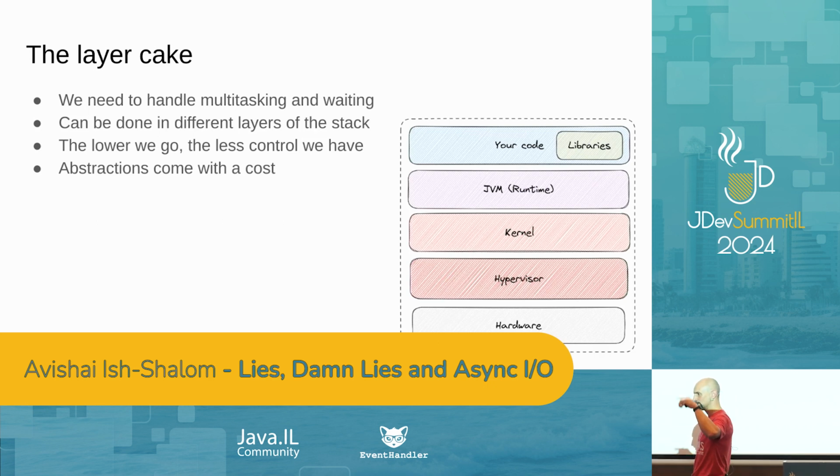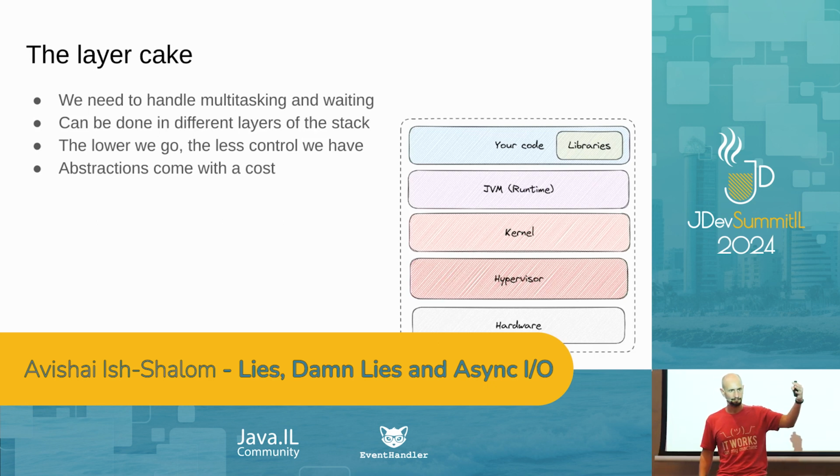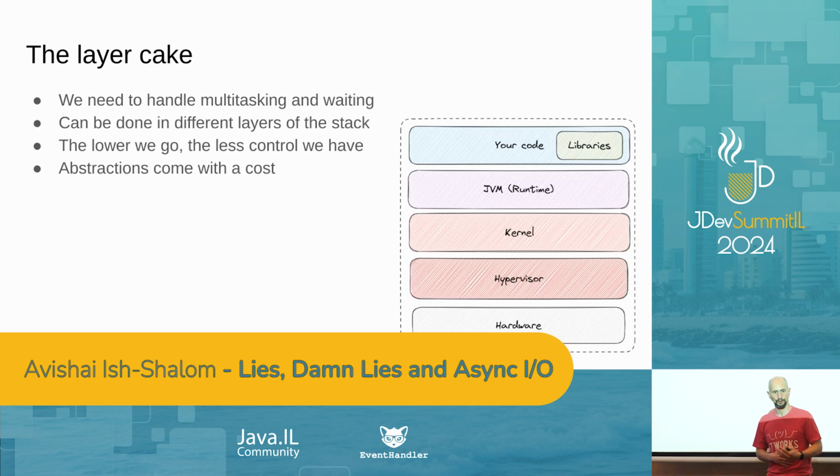The higher we go in the stack, the more control we have. Okay? Because we know more about what the tasks are going to do, how memory is allocated, and so on. So in terms of performance and the quality of the abstraction of the implementation, it makes sense to implement this as high as possible. So we want to move from the kernel space scheduler to a user-land scheduler in the runtime.